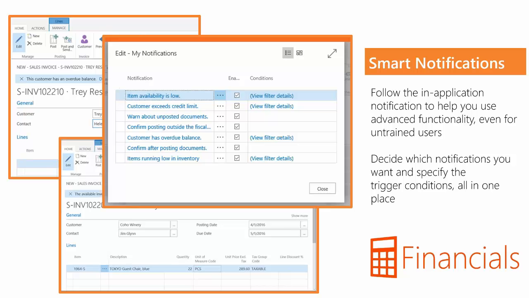That's a very good point, Steve. So just like the actual layouts of list pages where you can choose what columns you're seeing, so it's relevant for you, we're now able to make sure that notifications that you receive in the program are relevant based on customer feedback. That means if you don't want to see when a customer exceeds their credit limit, it won't show up for you because that's not relevant for you. So this now makes our smart notifications relevant to the user.